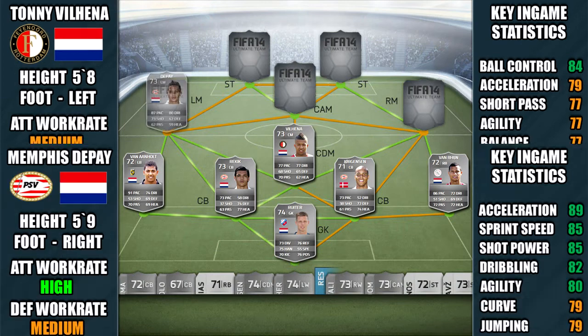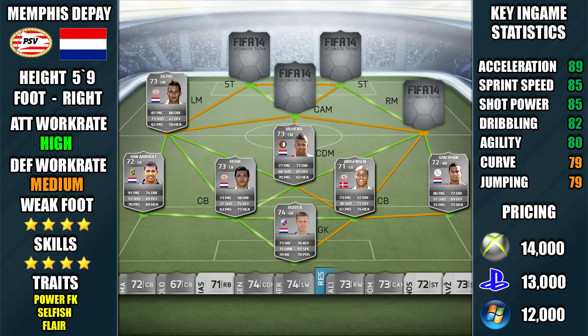Now on to left midfield, we've got Memphis Depay of PSV. He's got high attacking work rate, medium defensive. 4-star weak foot, 4-star skills, and he's got some good stats. 89 acceleration, 85 sprint speed, 85 shot power, 82 dribbling, and 82 agility. Quality player, feels really good on the dribble. Just a tad expensive compared to the others.